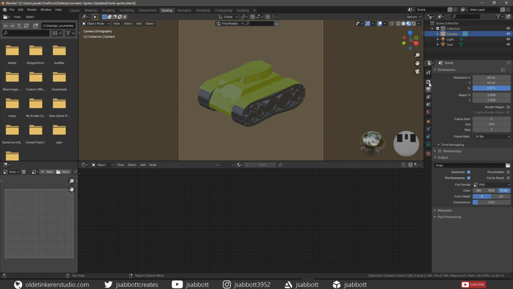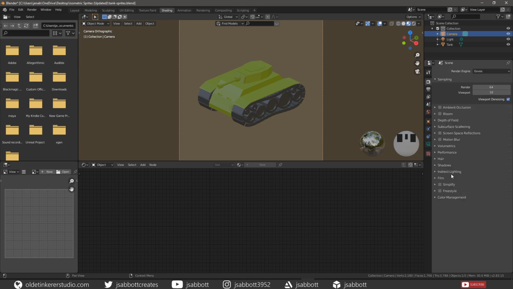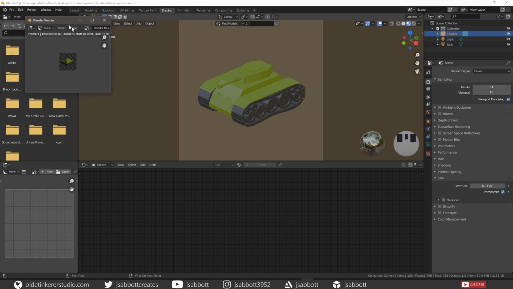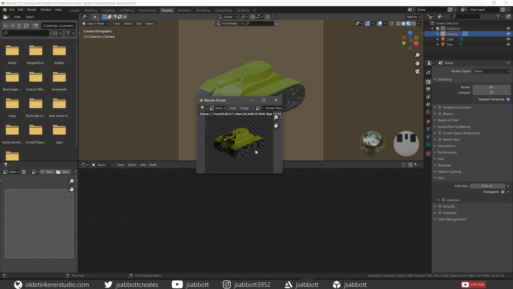Then under your render properties, open the film section and change the filter size to 0.01. Then render your image. And now you can see your pixel art.